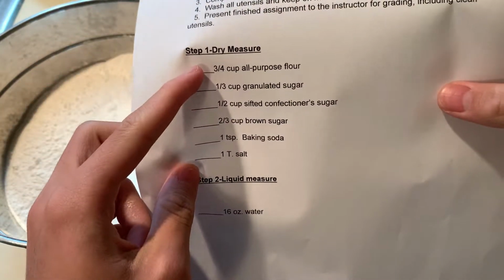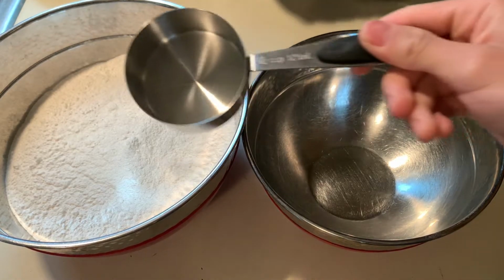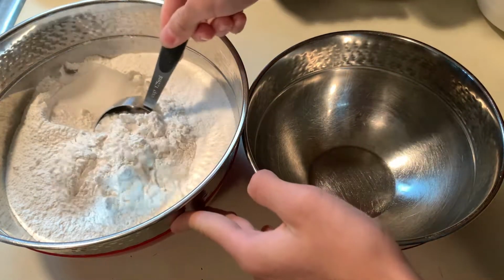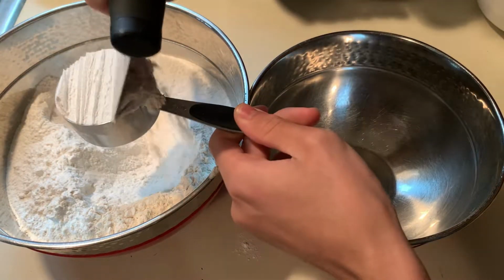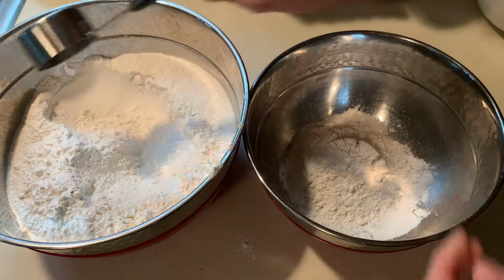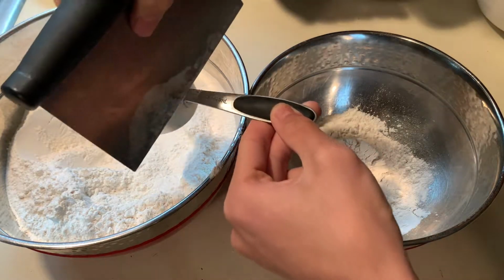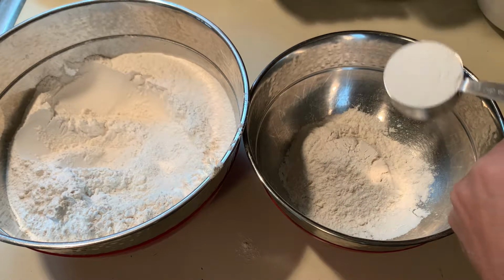Alright guys, let's start off by measuring some flour first. So we're going to measure 3/4 cups of all-purpose flour like it says, and you just want to basically do a heaping scoop. So go ahead and just dig right into the flour like so, and make sure you get a nice heaping scoop of flour. Next off, get a bench scraper or a flat knife or something, and just tap and scrape at the same time. Make sure it is completely level to get the most accurate reading. So now we got 1/4 cup. Just repeat the same process, tap and scrape, and look how even the top is. This will provide the best accurate measurement.